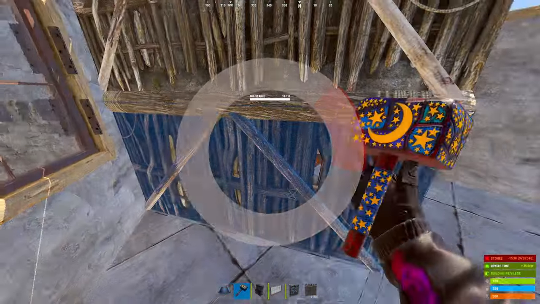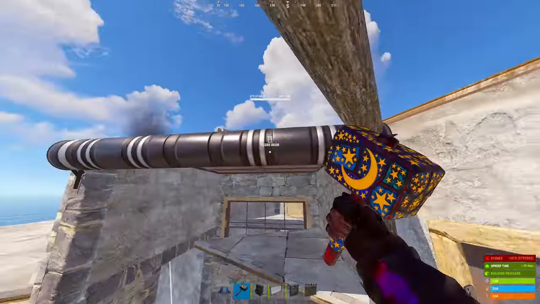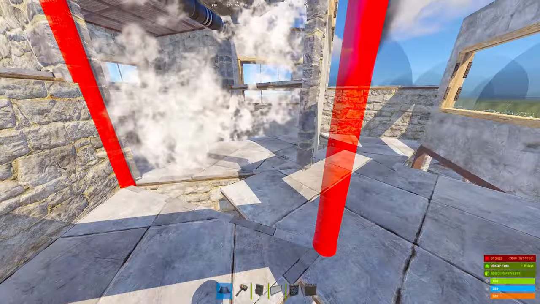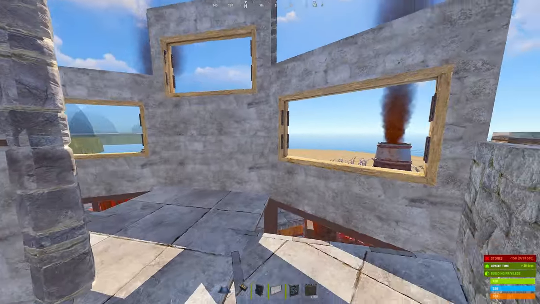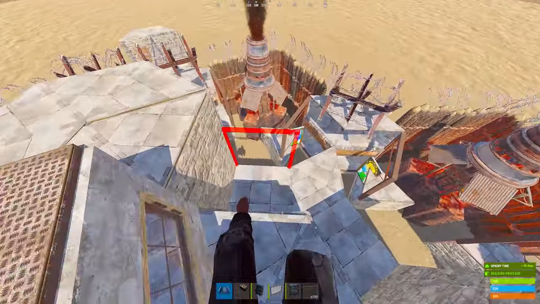Then to the right, place that half floor and a window again. Place that floor right there. Upgrade everything inside of here. And then make that double door frame inside the shooting floor. Again, this is how everything should look inside of here. And then we can go over to the third side, which is the last side.